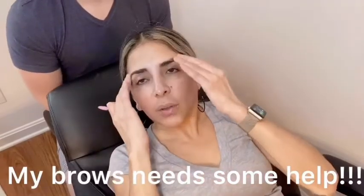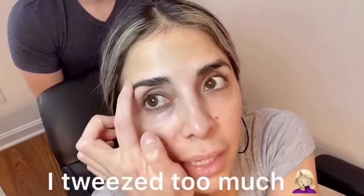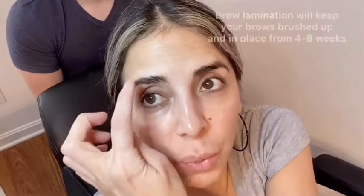Now we are ready to do the procedure. You can see my eyebrow hair goes all the way down here — this is my nice eyebrow. However, I did twist too much the arch and right now it's recovering a little bit. What I do is I brush my brows up — a stylist or whoever does it will do this for you. You want your brows all the way brushed up so they fill that gap. You can see how it looks from this to this, and this is going to last about four to six weeks.